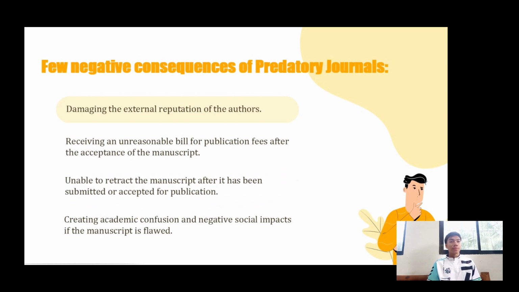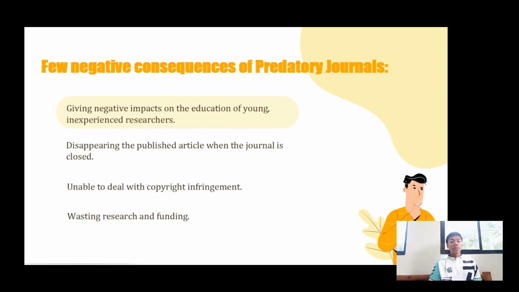damaging the external reputation of the authors, receiving an unreasonable bill for publication fees after the acceptance of the manuscript, unable to retract the manuscript after it has been submitted or accepted for publication, creating academic confusion and negative social impacts if the manuscript is flawed, giving negative impacts on the education of young, inexperienced researchers, disappearing the published article when the journal is closed, unable to deal with copyright infringement, and wasting research and funding.